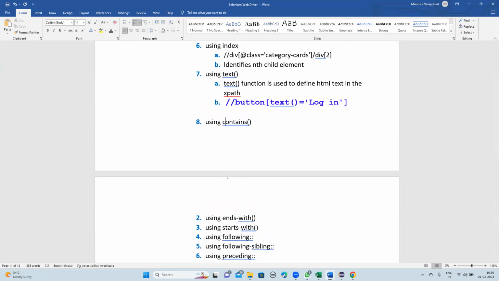Yes, the next function we can use in XPath is the contains function. The contains function is really a very useful function. What is the use of this function?